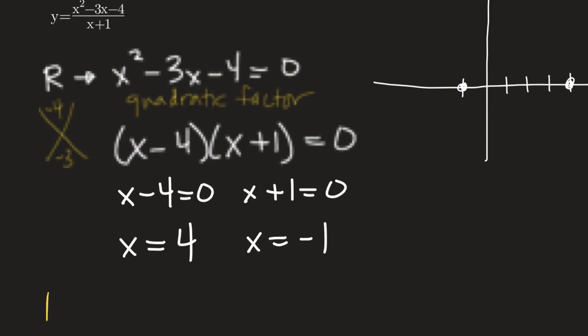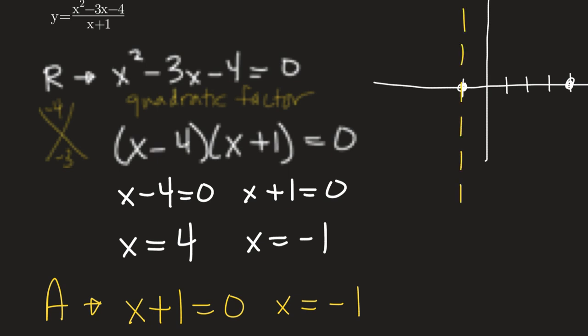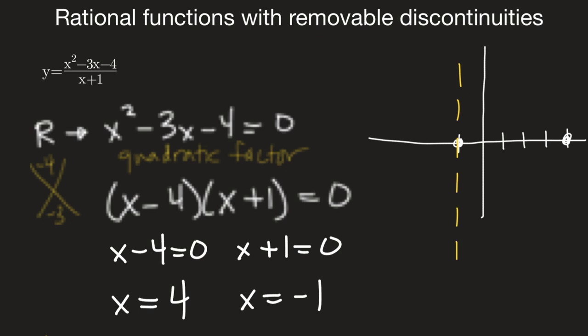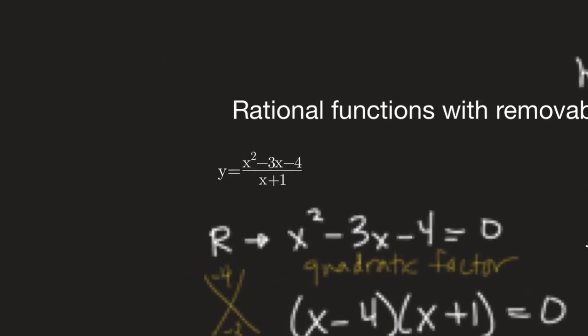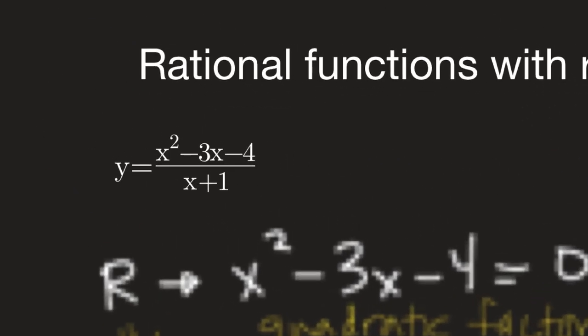Okay, next we look at the vertical asymptotes. And the asymptotes come from where your denominator equals 0. So we do x plus 1 equals 0. And we see that x equals negative 1. Okay, and here is where the problem comes in. Right, if you notice on your graph, we have an intercept where there's an asymptote. Okay, which of course can't happen. We can't have an intercept where there's an asymptote. So this should tell us that there's something about our equation that we can simplify.